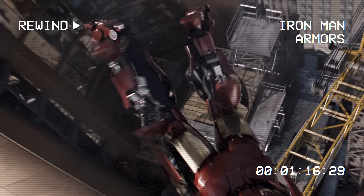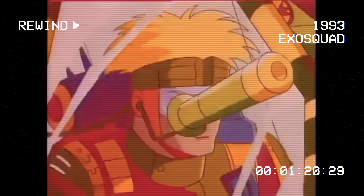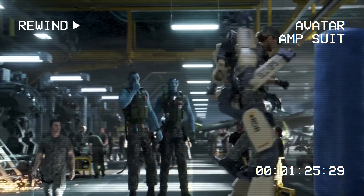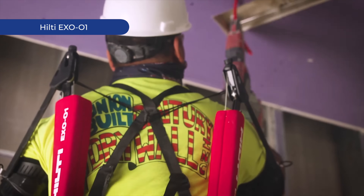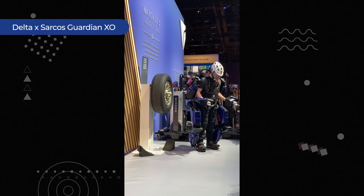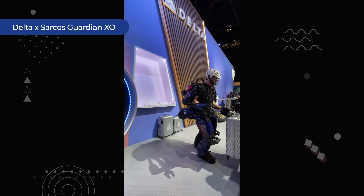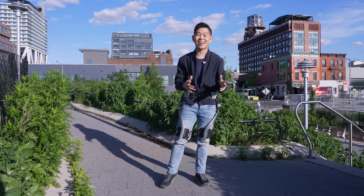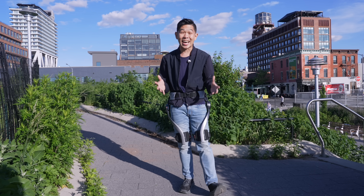Iron Man's suit, in some ways, is the ultimate exoskeleton. There's the 90s cartoon ExoSquad, the Lego series ExoForce, and in Avatar, humans used exosuits to give them an advantage over the Na'vi. Today, exoskeletons are being developed for both medical and professional use. And a few years ago, I saw how Delta was exploring them for use in baggage handling and in changing tires on airplanes. From Hollywood to hospitals to hiking trails, exoskeletons are no longer just science fiction.